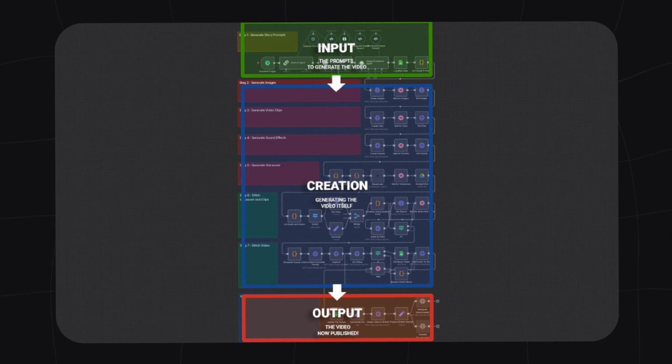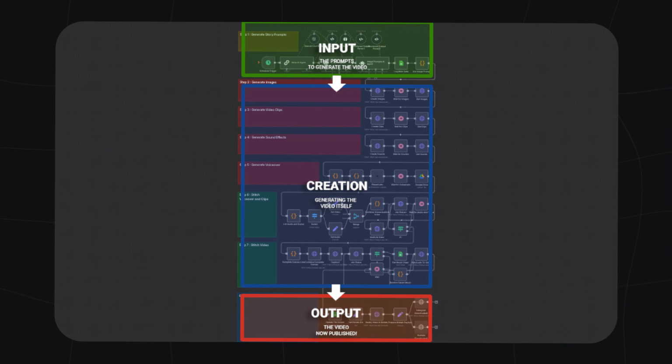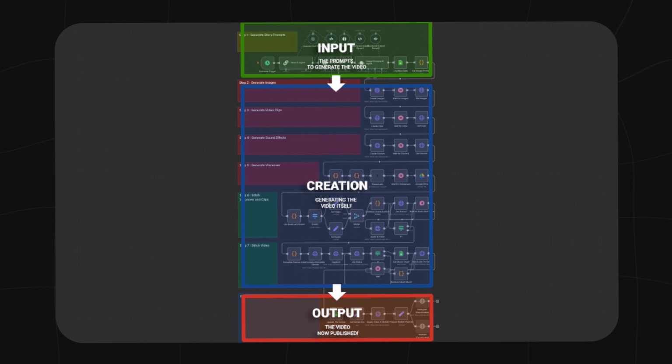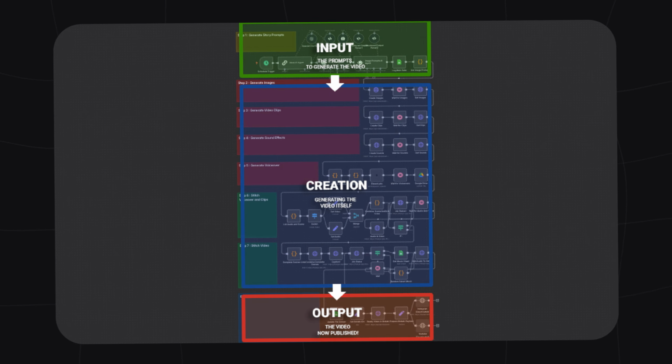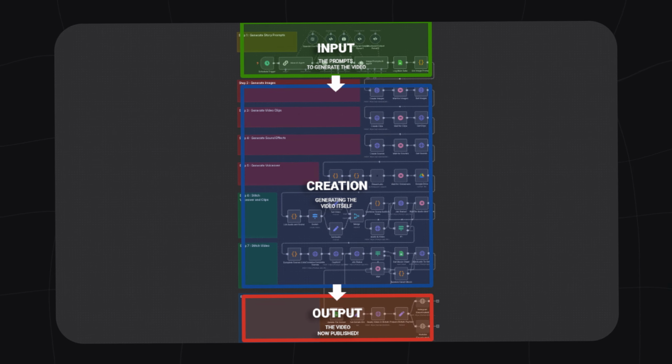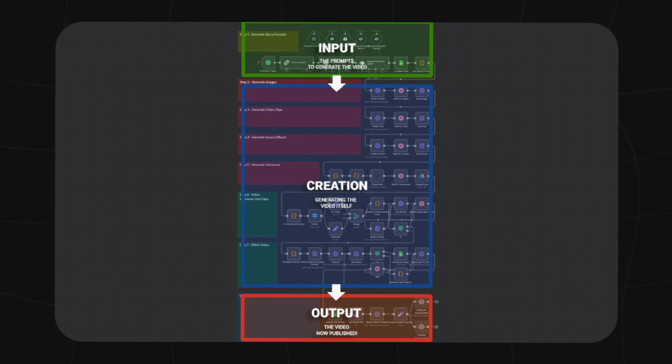The framework for what we'll be learning is actually pretty simple. You can break it down into 3 steps. First, we'll start by generating high-quality prompts using the initial row of nodes. Next, step 2 through 7 are all about editing, polishing your visuals, scripts, and audio. Finally, in step 8 we'll set up auto-publishing. That means your videos can automatically post to YouTube or any other social channel you choose. And don't worry, this last part is totally optional. You can automate everything or just the steps you want.